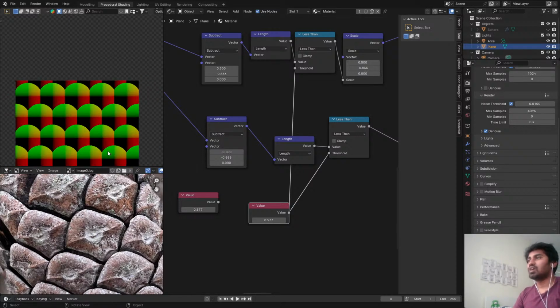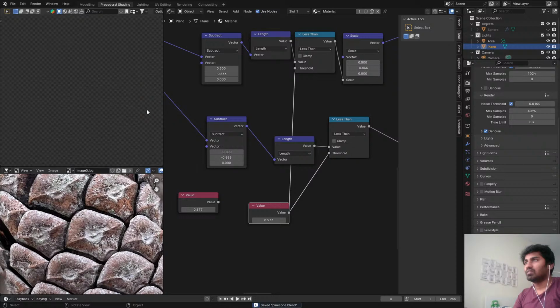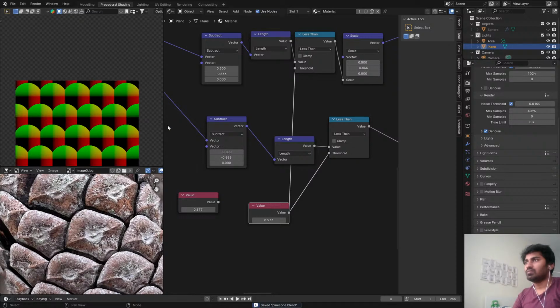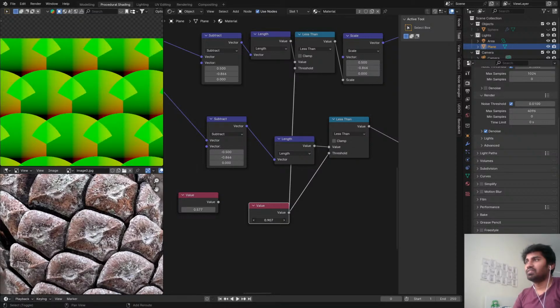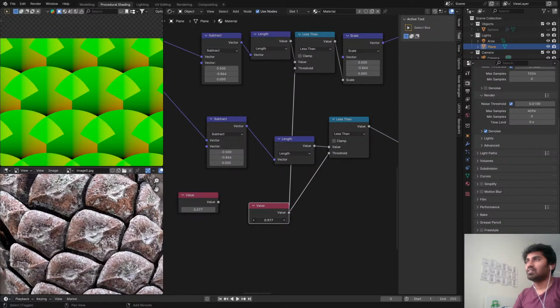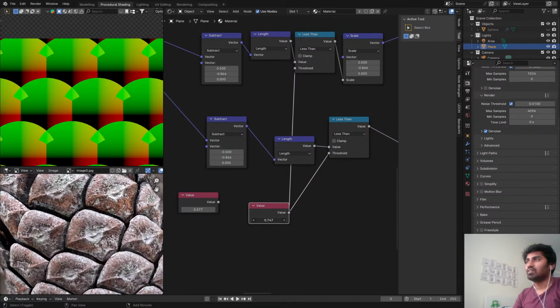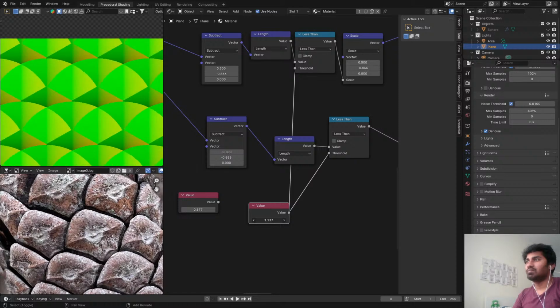I'm checking what is stopping me from making this into a pine cone, you know? Okay, I kind of think there's definitely some, yeah.